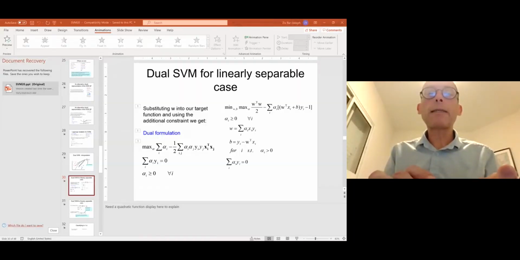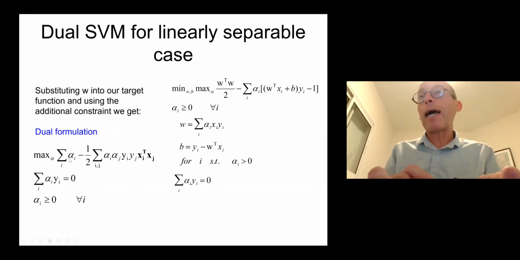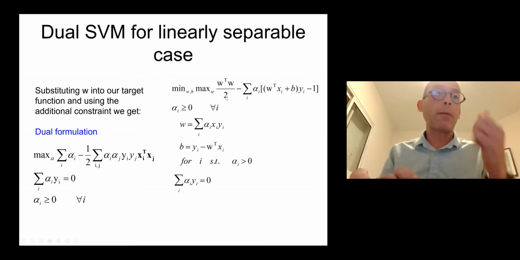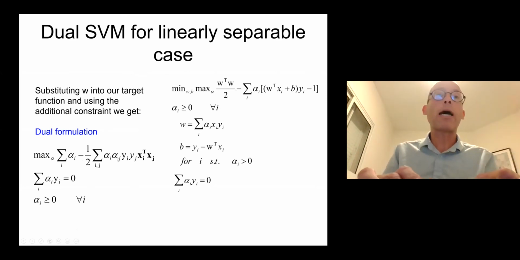And after all of this derivation, we get to the following set of equations. After we did the derivation, we basically get the sum over i of alpha_i that we got from the last part here, alpha_i times the minus 1. And then we had this thing here as alpha_i alpha_j y_i y_j x_i^T x_j, basically a dot product between the two. Here we got it as over 2 on the plus side, and here we get it without the over 2 in the minus. So this minus this is 1/2 of this thing here.